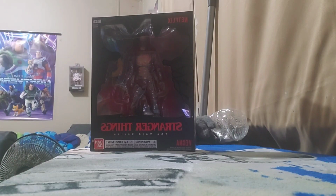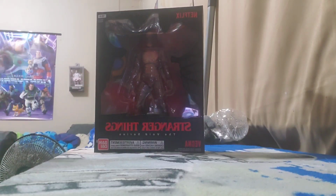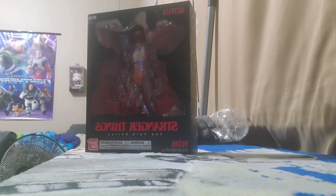I really want like a Steve, Nancy, another Hopper, because they have two Elevens, so a different Hopper, like in the summer wear or in this cop uniform. But Bandai, you have been making some good figures. These Stranger Things figures, like the designing, whew, perfect. The pricing's a little bit much, but I mean, it's worth it, because the box is really good. And the figures, like Vecna, I feel like it's the one that fits the best for the price. So, you might see a little bit of glare, but that's alright.